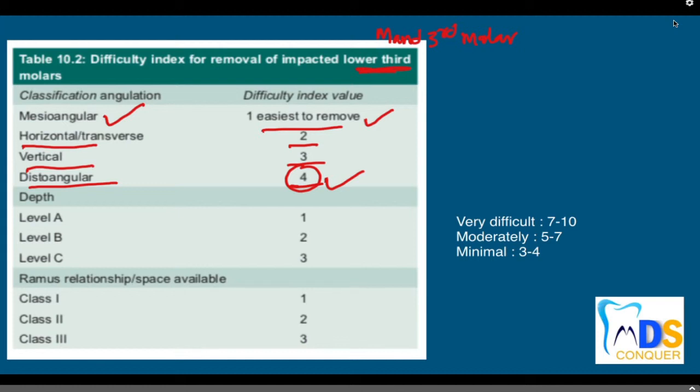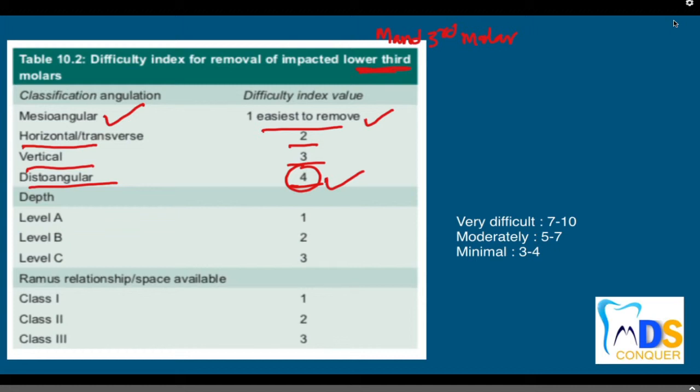So I want you guys to be live to answer a few questions. Please do answer me. What is the most common impaction in the oral cavity? I hope you are online. I want the answer in the chat box. What is the most common type of impaction in the oral cavity?